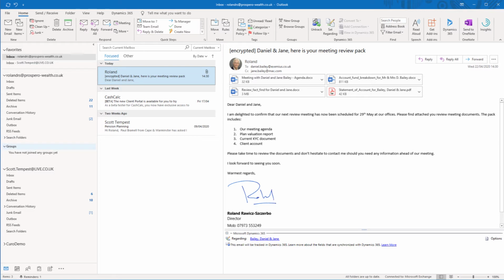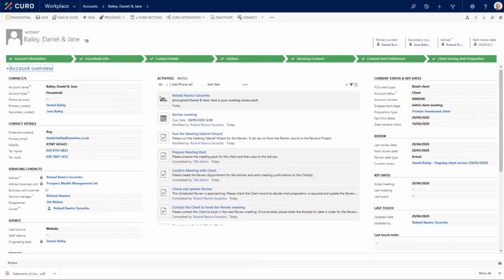By tracking the email, a hypertext link is created, and this allows the user to jump back to Daniel's and Jane's account record, saving time by avoiding cumbersome system navigation manifested in the traditional back-office systems. Although this may seem like a trivial example of how time can be saved, when you consider the time savings multiplied by 170 people over the course of a year, then this could account for a significant amount of time and money.